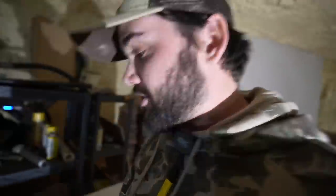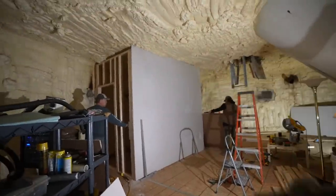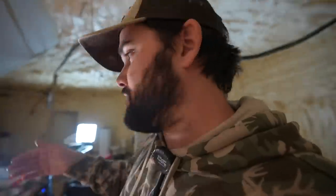But we got the bathroom drywalled in on this, and I'll give you guys a look here. Look at that. We're cruising. It's noon. We've only been here for 4 hours or so, and we've already got that done up. They're going to drywall the backside and the front side. We're leaving the inside undrywalled for right now because we still have to run the plumbing. We got to remove that tub and run it under here and bring it up here. But since we've got crews here, we're going to start framing in the kitchen.